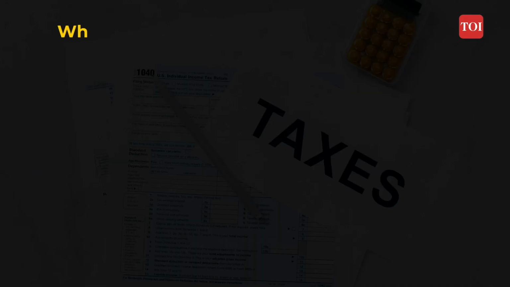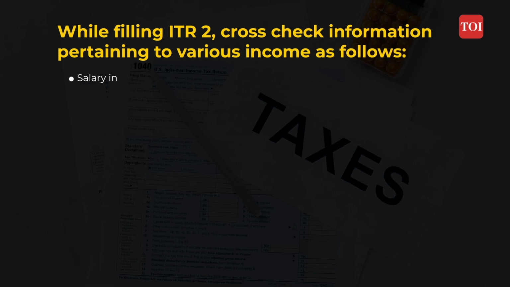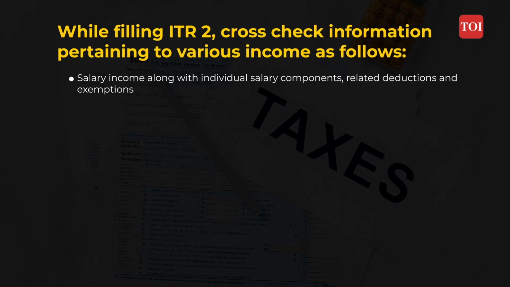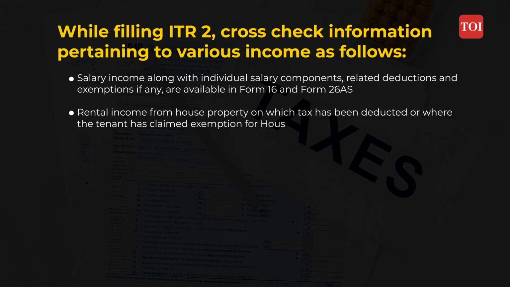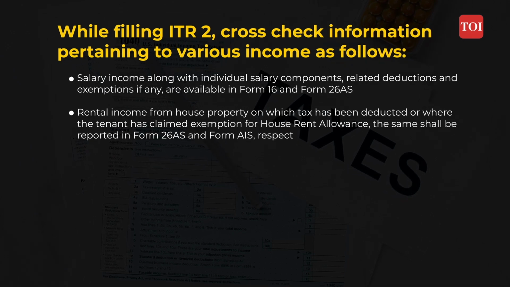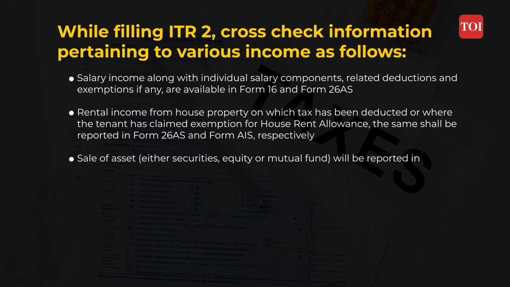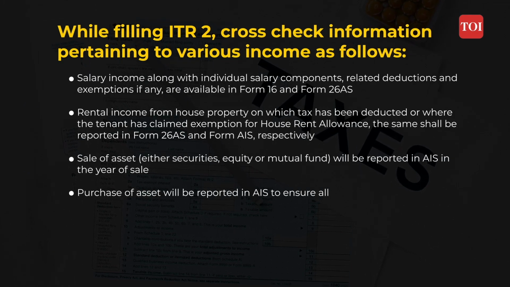As I said before, when you fill the ITR-2, it is always good and prudent to cross-check the information pertaining to your various sources of income. You are the best judge of your income streams. So let's say if you have salary income, you will have your Form 16, you will have your pay slips, your salary-related components and deductions. Just keep cross-tallying all these documents with your base documents. If you have rental income, you will have your rent agreements. If you're staying on rent, you know what rent you've paid, so on and so forth.